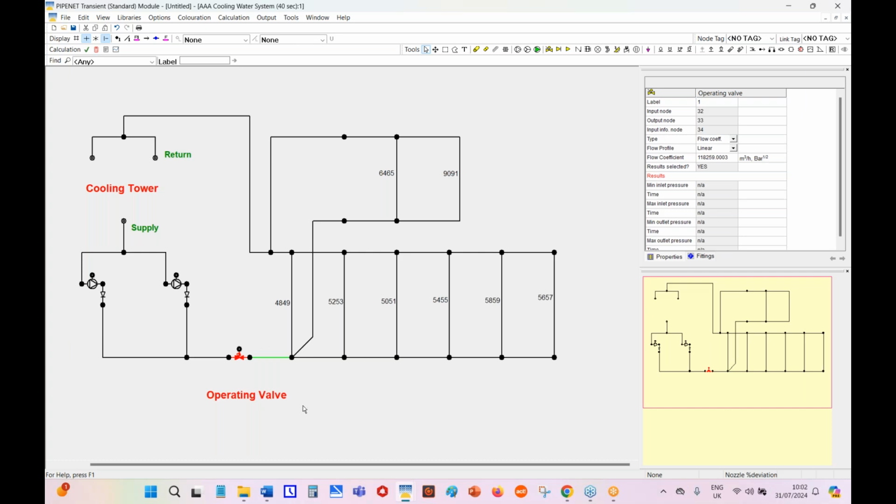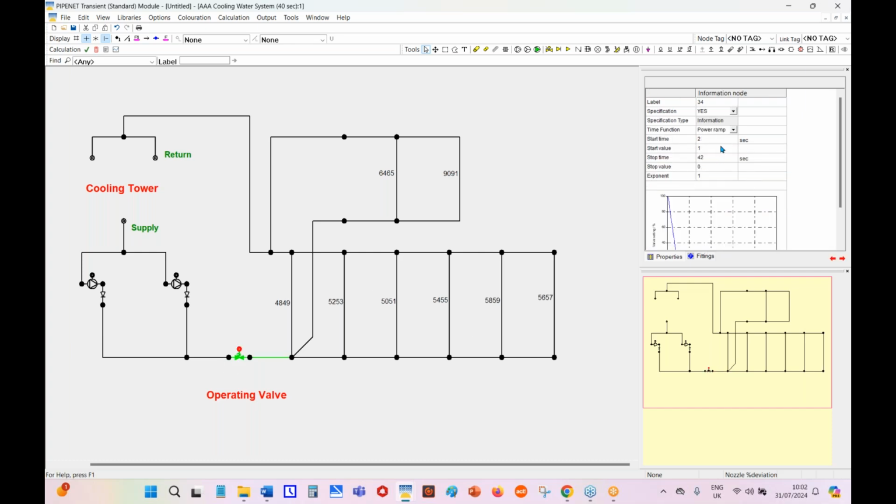A friend of mine called Mr. Gosti from Italy was actually commissioning this plant, and he told me that he was scared because the ground was shaking. Why was that happening? See, this is a 2-meter pipe.